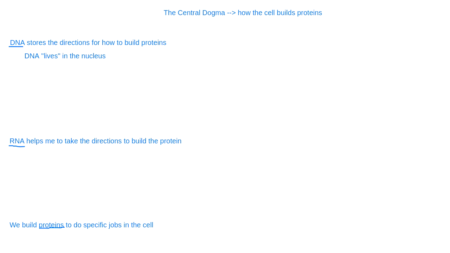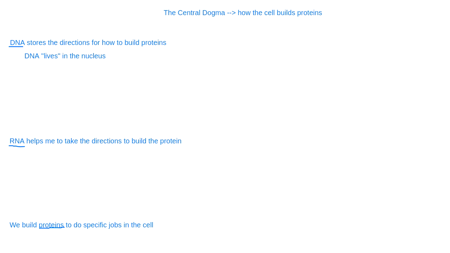So RNA starts in the nucleus. What organelle actually builds the proteins? Where does RNA go and attach? Ribosome. Yeah, to those ribosomes. So RNA starts in the nucleus and goes to ribosomes. That's how I'm going to build my proteins.